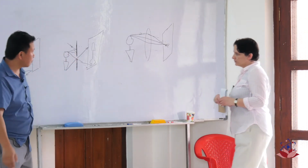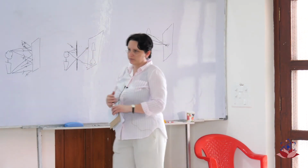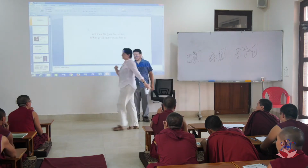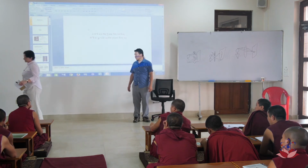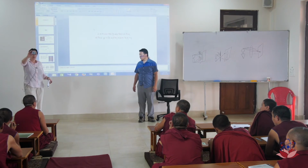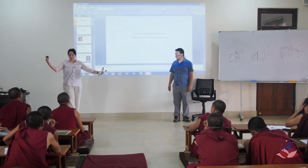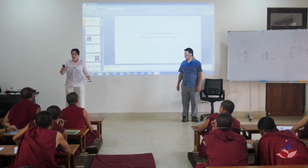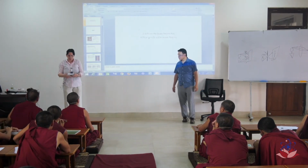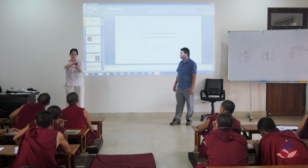So now, what we want to build today is just the pinhole camera, okay? And for the pinhole camera, we want to go downstairs in the physics lab, because there we have all the materials. Now, this is just a really, really small sample, so that you can make it any size you want, okay? And if you want, the screen is in a fixed position, okay? If you want to be more advanced, you can also make the screen sliding.